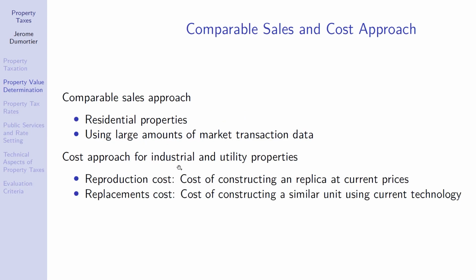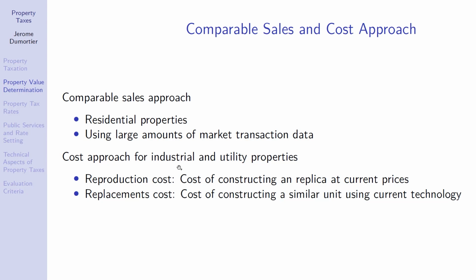Now, the comparable sales approach is probably the approach that you may have heard before, in the sense that this is often used for residential properties, where the appraiser, or a person, would look at the home values or the transactions in a particular neighborhood. Based on the properties of the houses that have actually sold and the house in question, you would calculate the market value of that house, even if it is not on the market.